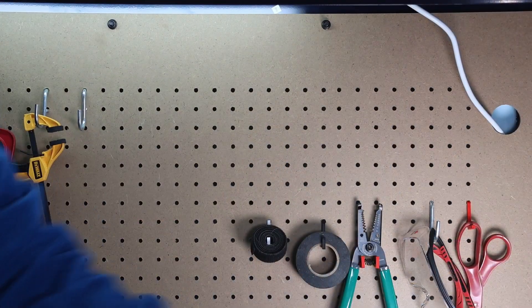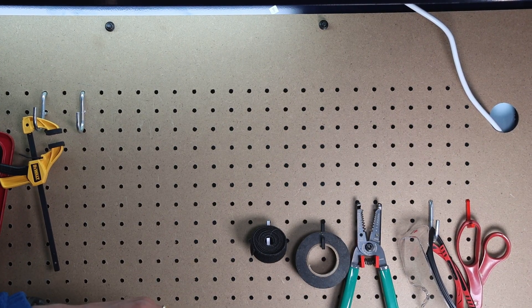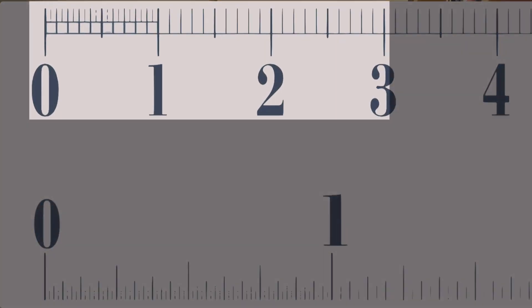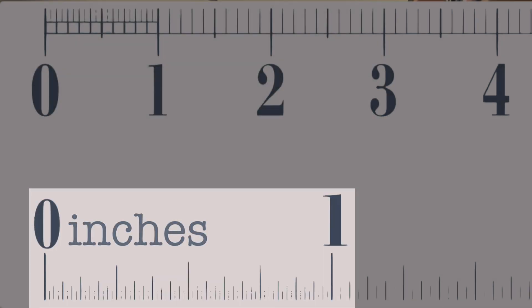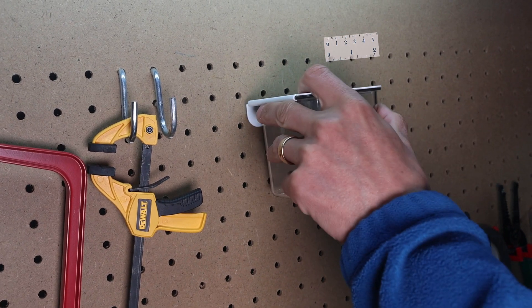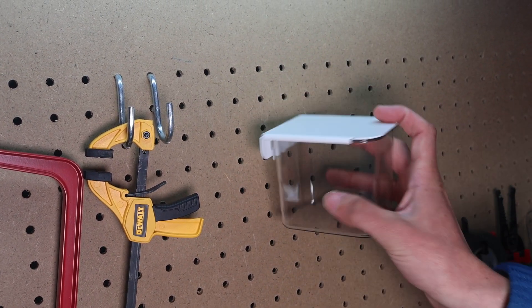That's okay, I thought — I have a pegboard in the basement for my workshop, these attachments could work for me. Unfortunately, my daughter's pegboard was a slot-based pegboard based on the metric system, and my pegboard was a hole-based pegboard based on the imperial system. In other words, these attachments would not fit into my pegboard. I was thwarted again — a waste of money and a waste of material.